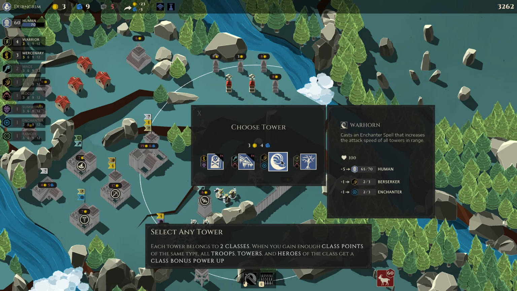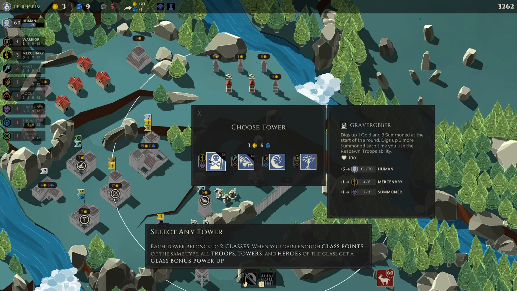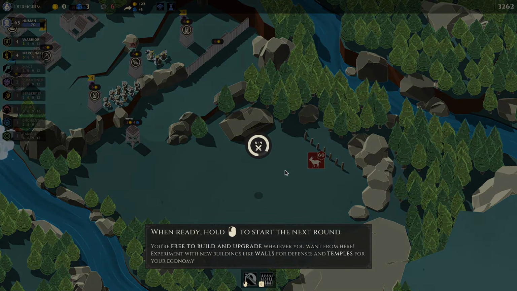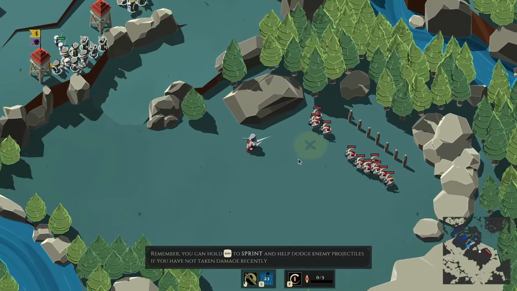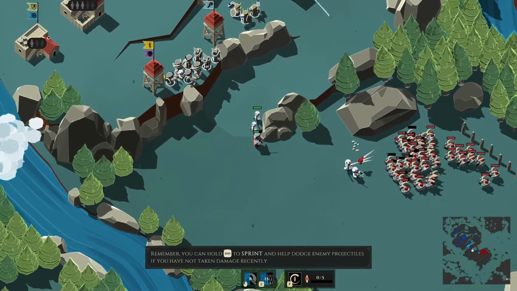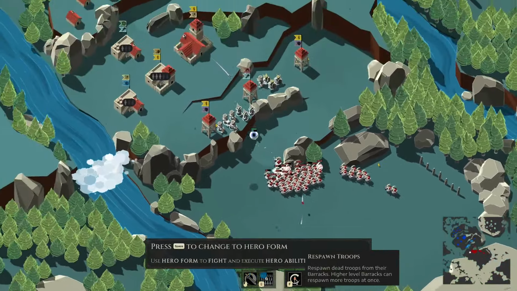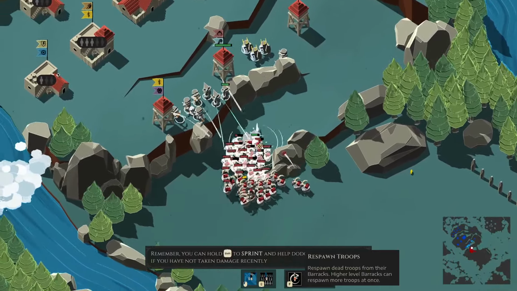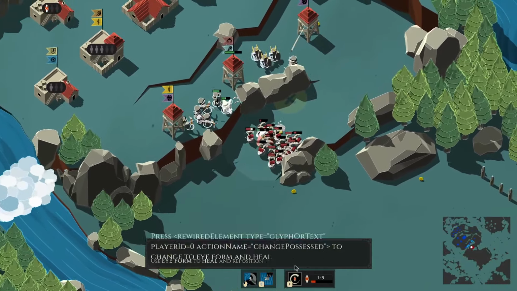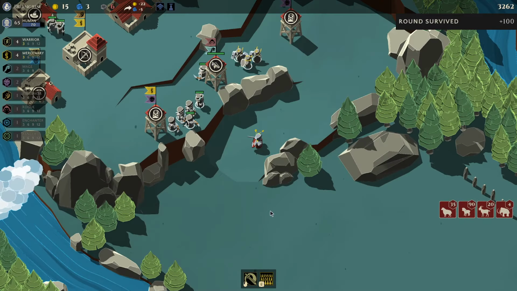And casting a chance spell that increases the attack speed of all towers in range. I'll grab another Grave Robber. Very nice, and then let us start this round. All of you stay in that range. Oh, that was a bit premature. I was quite in the middle of all of them. Nice.